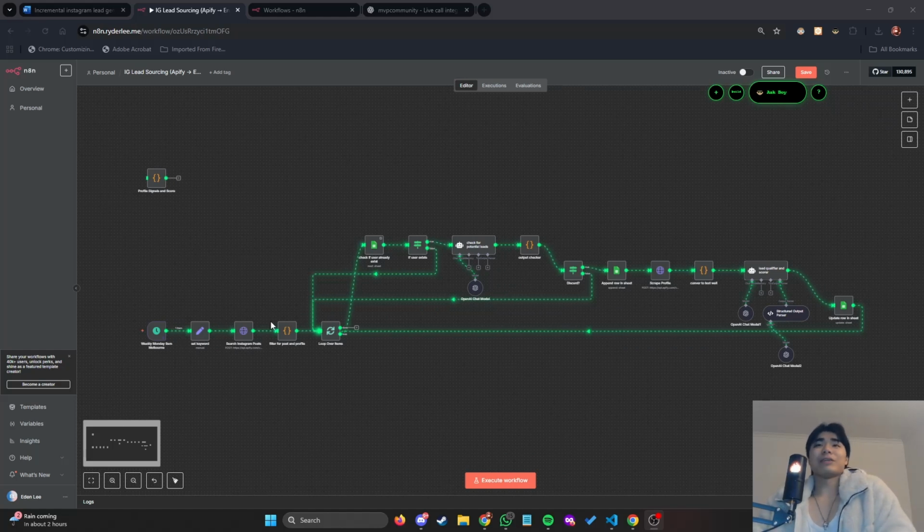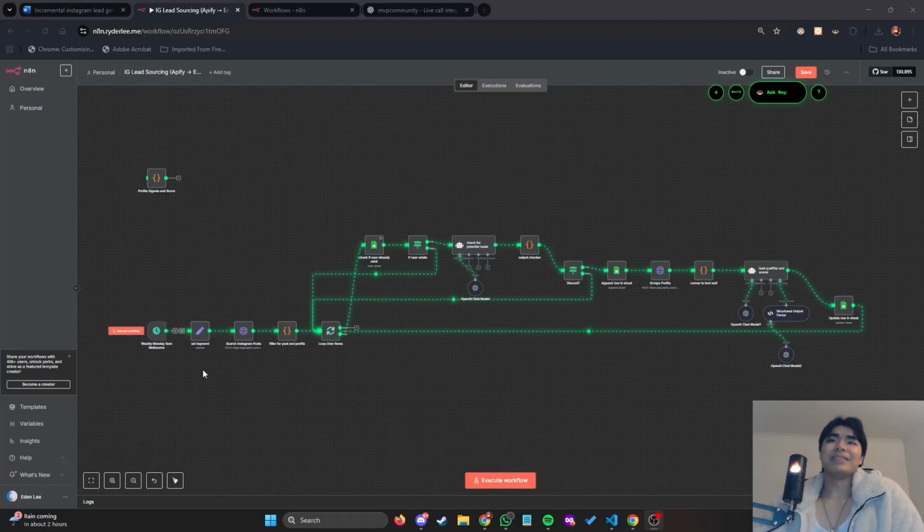This is the workflow right here, and basically how it works is that you can set the timer to anything, every day or every week. Based on your keyword, it will search Instagram posts based on a hashtag, and then with the Instagram post, it will actually look for the profile username.